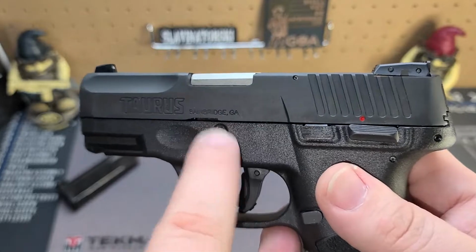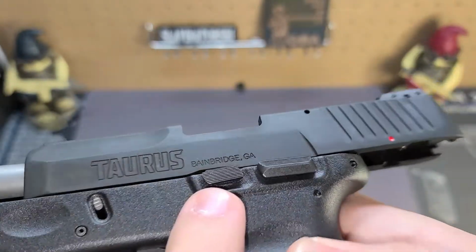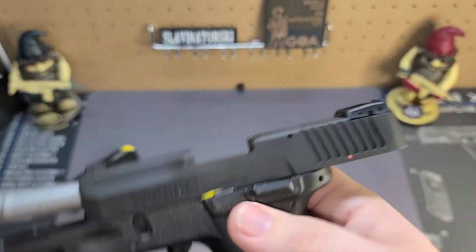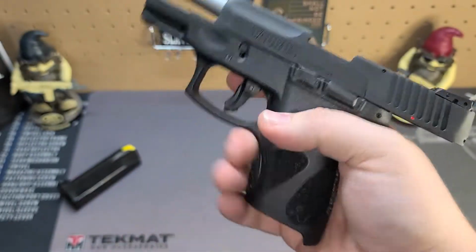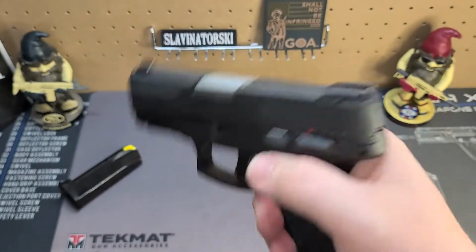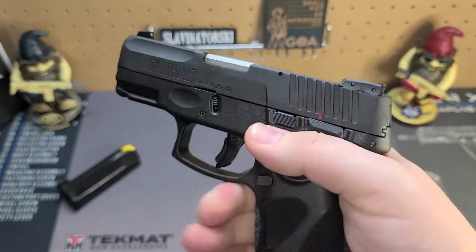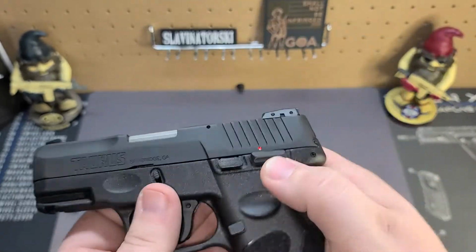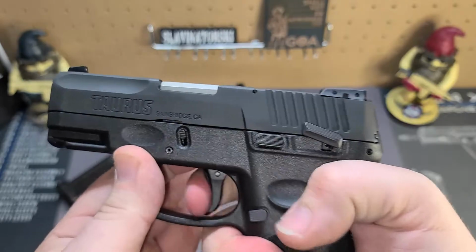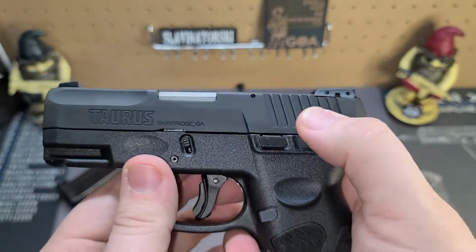Here you have your takedown pin or lever, whatever you want to call it. Here is the slide catch, slide release. See, it works really well. It is serrated. It is only on one side. And if you notice, when the magazine's in, it does make it difficult to do it that way, but I keep forgetting. I have people ask me to do that. You can send the slide home with just using it. Actually, let me take the mag out for now. You have a frame mounted safety. It disengages the trigger and stops the slide from moving, so you're good there.